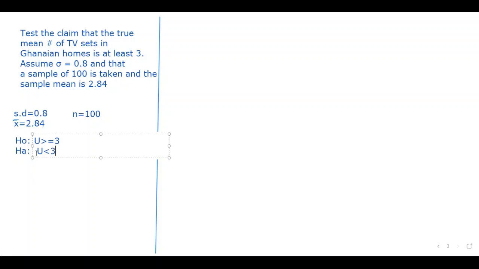All right, so you formulated your hypothesis. This is your second stage, and it's very crucial. Looking at this, I said you have to determine your rejection region, and you determine it based on the hypothesis. This one is a lower tail test, because for a lower tail test, your H0 is mu greater than or equal to 3, and for the upper tail, H0 is mu less than or equal to 3. So this one will be a lower tail test, and it is going to look like this.